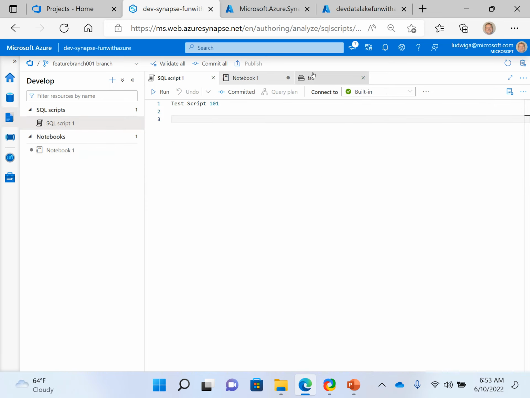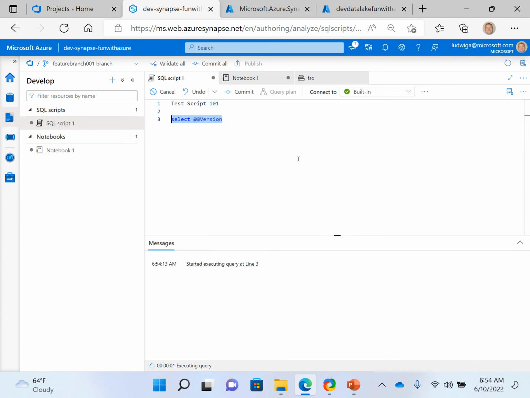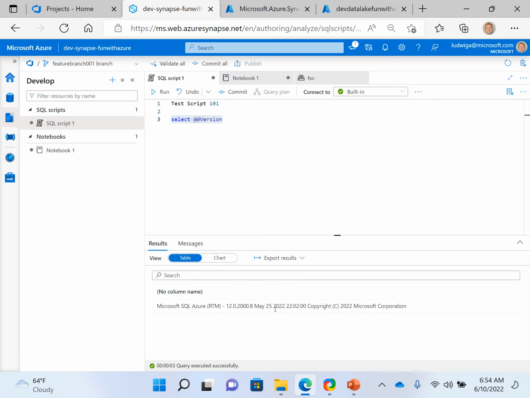And then there's built-in. So this is the serverless SQL pool, right? And obviously this is not a runnable SQL statement, but if you do a select version, this should give you something. For those of you who work with SQL Server, that's a very known command, and here's what we get.